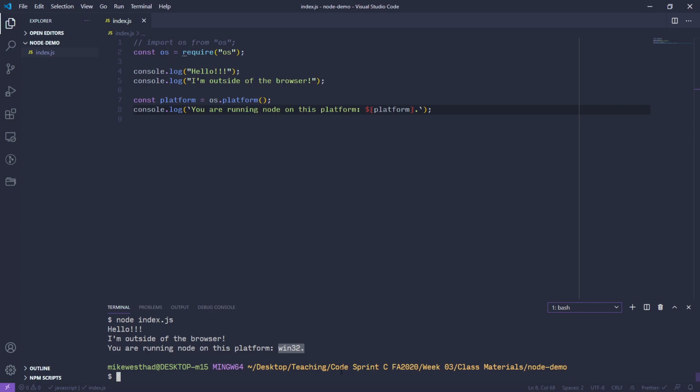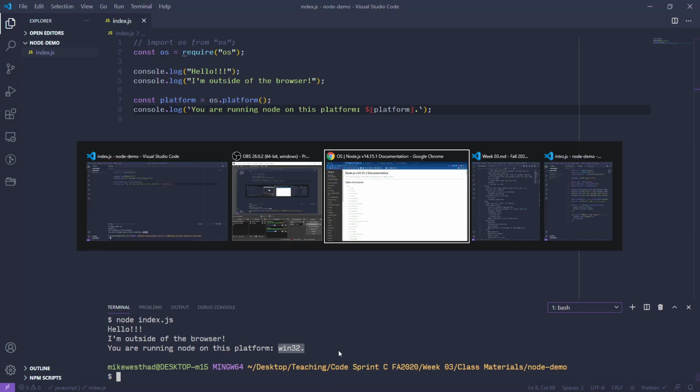If you're on a Mac, you'll see Darwin. If you're on a Linux machine, you'll see one of the strings that corresponds to the flavors of Linux machines. But here we're doing something that we couldn't do inside the browser, where we're actually inspecting something deeper about the operating system that we're running within. When we run JavaScript inside the browser, it's kind of a sandbox environment to protect users who are viewing JavaScript in the browser, to make sure that code doesn't do anything insecure and mess with things on your file system. So we're outside of that sandbox environment, so we're going to have access to more things.